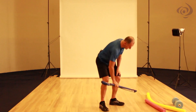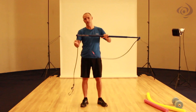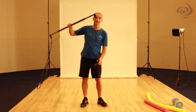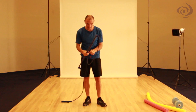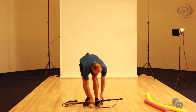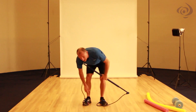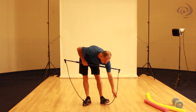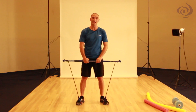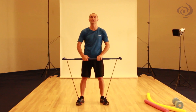The last piece of equipment is the Gymstick. If you've seen it before, you know it's a graphite pole with two resistance bands at the end. They wrap around your feet just like this. As well as getting a resistance workout from using the water as resistance, you also get the bands. You roll it up for increased resistance or unroll for less resistance.